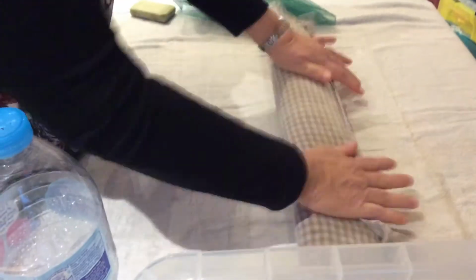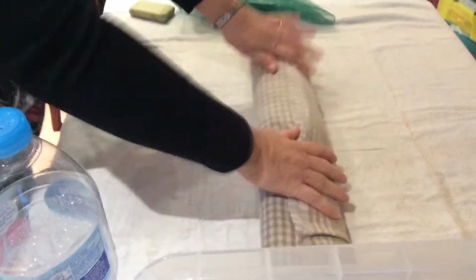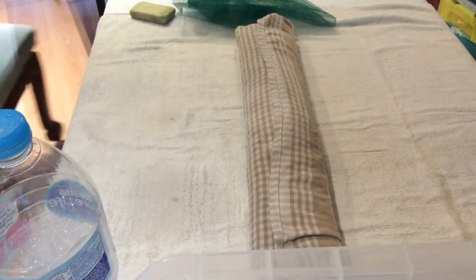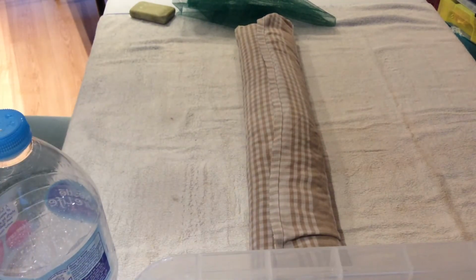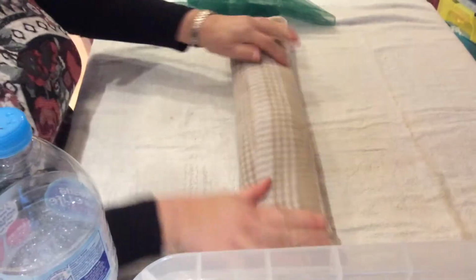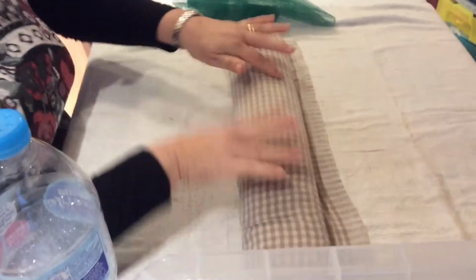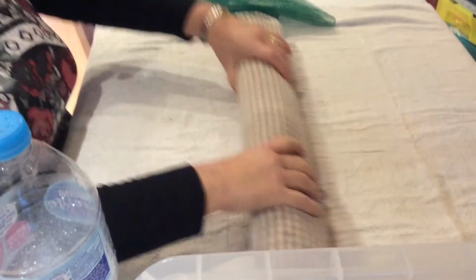Now, there are millions of different versions on the internet. Some say 100 rolls, some say 50, some say 25. I think it really depends, and I'm going to take a chair and sit down here, which you can't see in the shot, because I've got the table too low. You really just want to get as much of it as you can. The more you roll this before you pull it out and check it, the better. So I'm going to do lots of rolls.